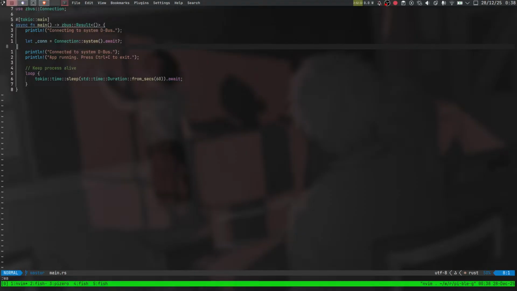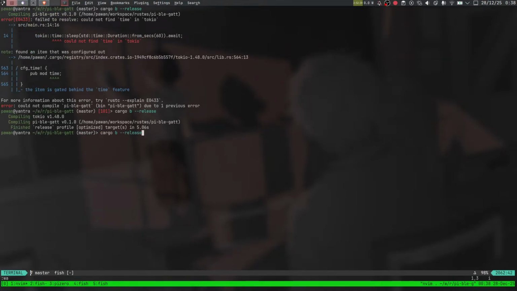So keep alive connected to... I think I should cargo build release and copy to the Pi. We'll see. Connected.